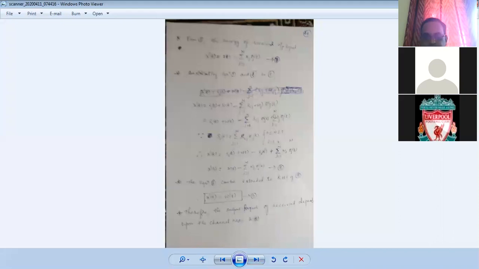Look back. By using this equation, we can get any output. As I mentioned, the output is considered a set of output signals x1 of t, x2 of t, and so on. So for any one of these, we have to find the energy of the signal. This energy of the signal will be found by the receiver to check whether they are correct, after mapping into the Euclidean space. From the Euclidean space, we find the energy of the signal. From the energy of the signal, the receiver understands whether the received information is correct or not.